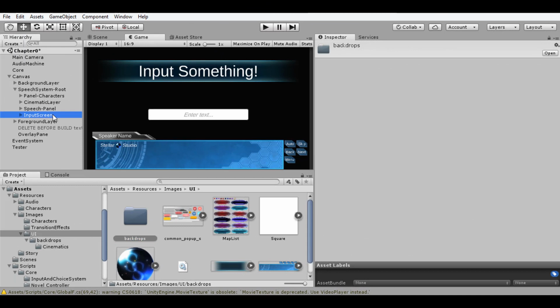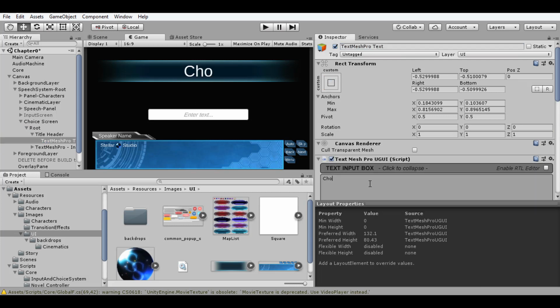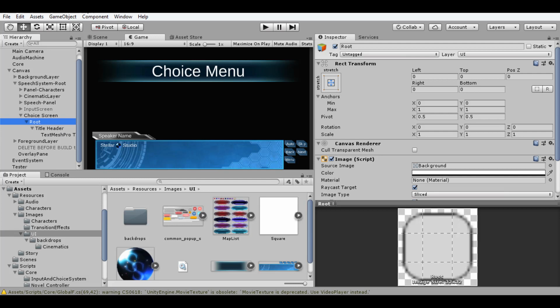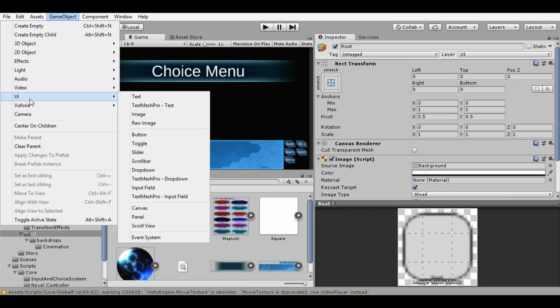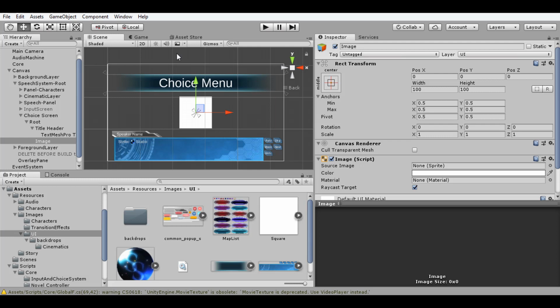Last week we made our input screen, and that already gives us a template for the choice screen, so I'll just duplicate it and rename it to my choice screen up here. Then I'm changing the title here to something about choices instead of input. And remove this input field because we definitely won't need that here. What we will want is an image that'll act as the container for all of our choice buttons. Go ahead and parent it to the root and shape it to the region you want occupied by choices.